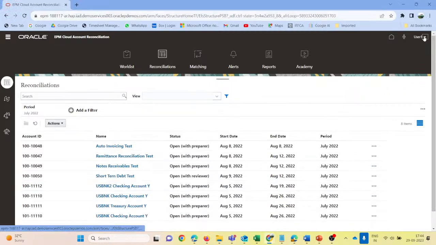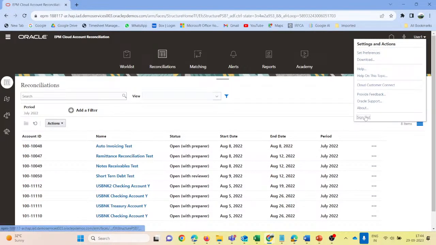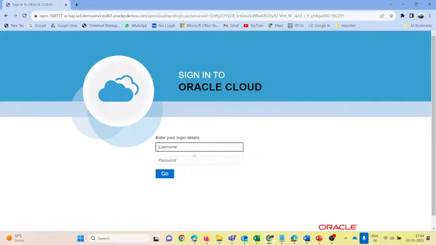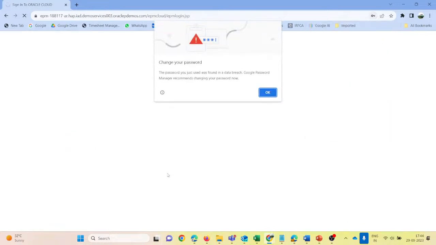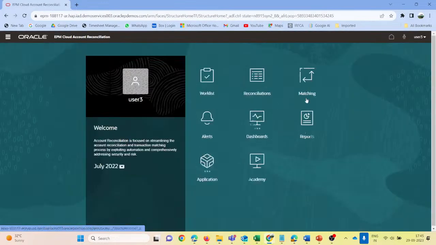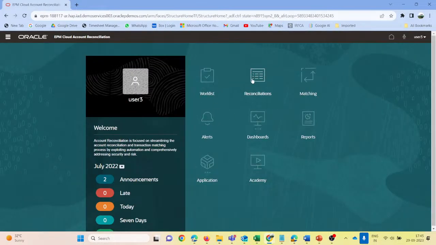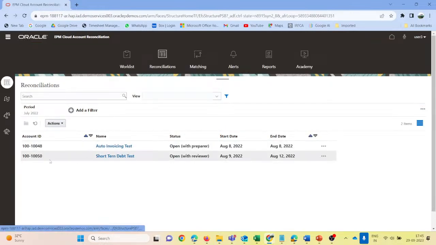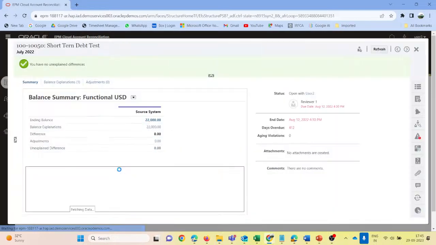I will just show you the role of the viewer, what the viewer can do. So user 3, because we have created user 3 as our viewer, so we logged in from user 3, and from reconciliation you can just see the different status of 150 short-term debt.